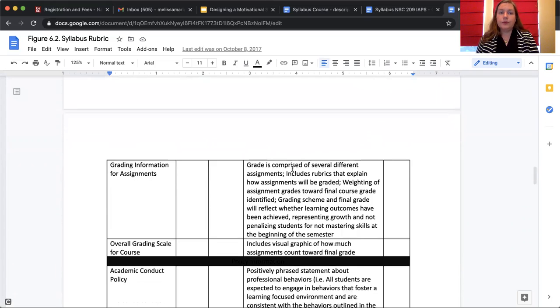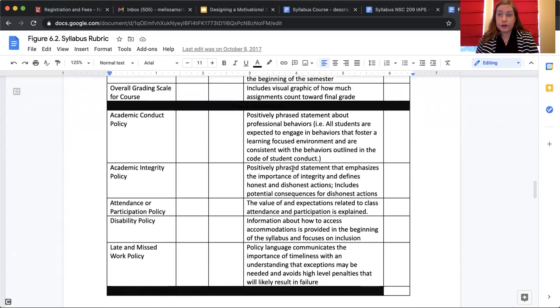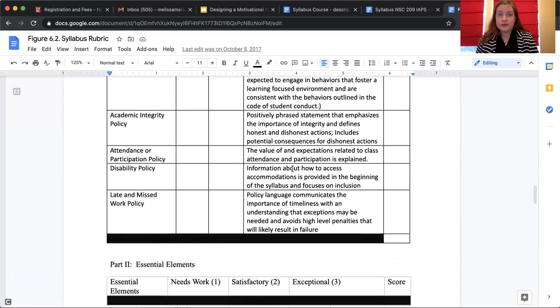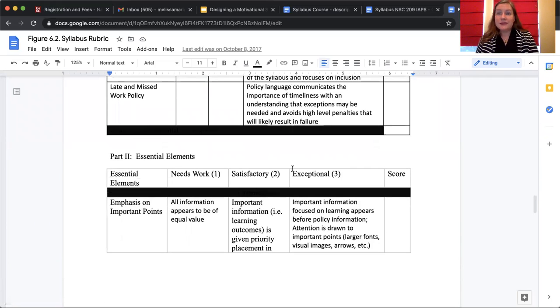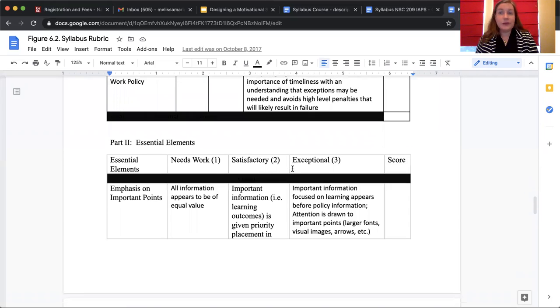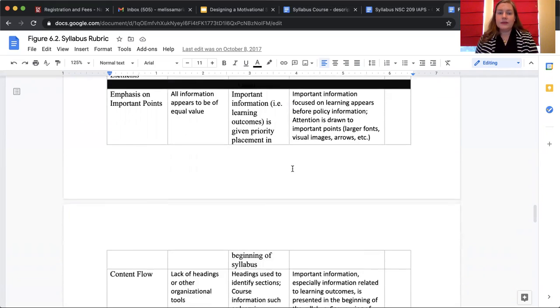So that's important. So as you look through this rubric, you'll be actually grading your own, but we also find that this is a task that's interesting to do with peers. You could do like a round robin and you could look at someone else's syllabus. And then I think you'll have a really good idea of how yours measures up as well by doing that.